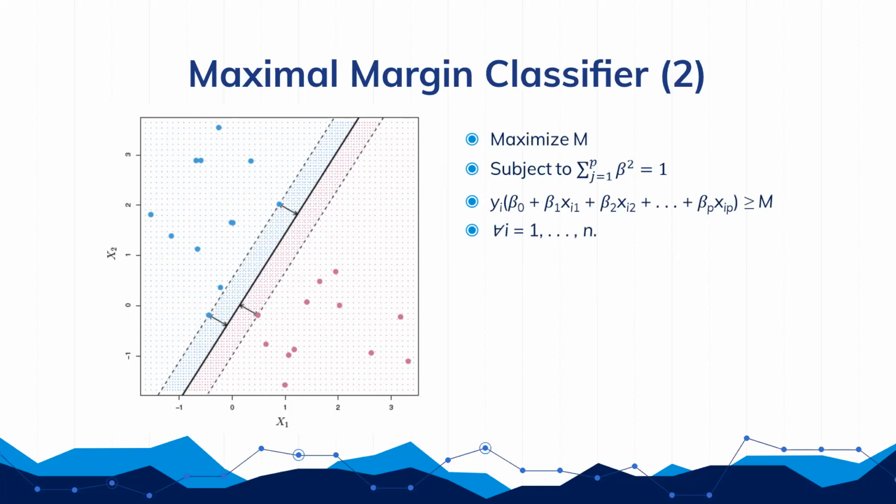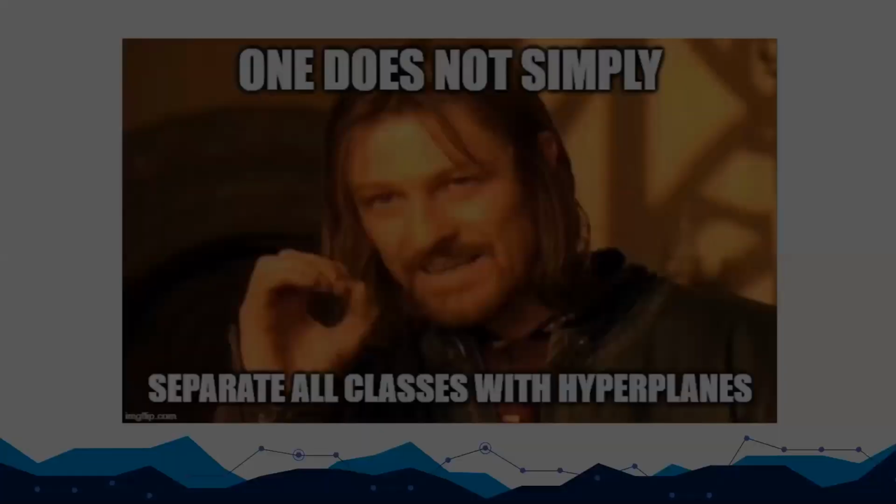So this is the mathematical formulation. Basically, you're trying to find the coefficients, which we call beta, that maximize the margin over there. And here, the y, we define that the target variable is either 1 or -1, so it's either on one side or the other. And we're finding the beta coefficients that maximize our margin, which is M in this case. And then just a little constraint that the sum of beta squared has to be 1, because otherwise you could just set arbitrarily large beta, and that wouldn't make any sense.